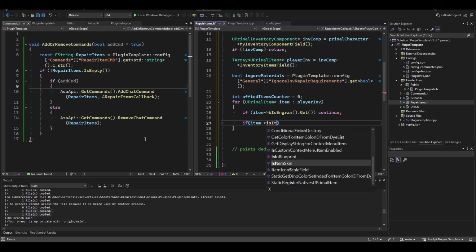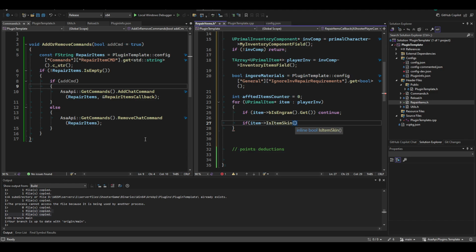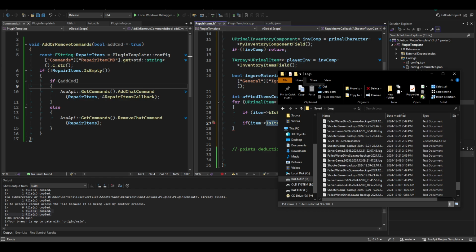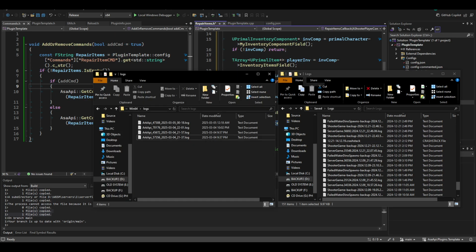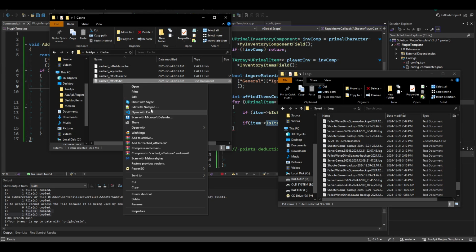So, is item skin, then Bool. They don't change this yet. I think this one is changed from, let's find it. Where's the cache? Offset.